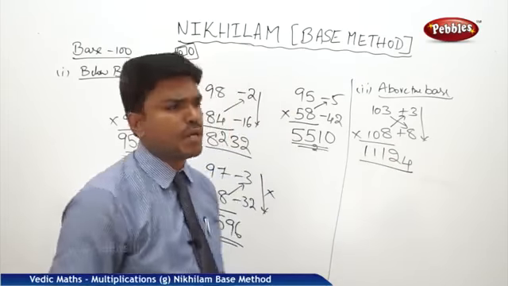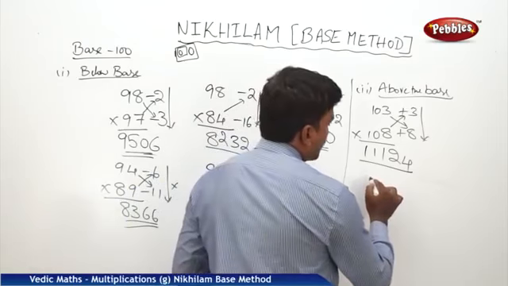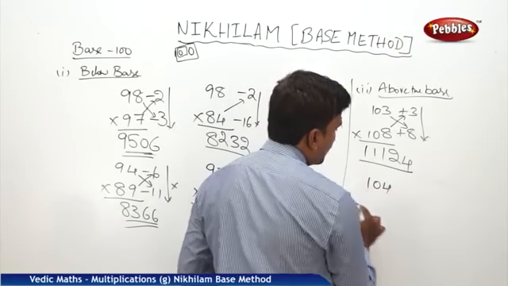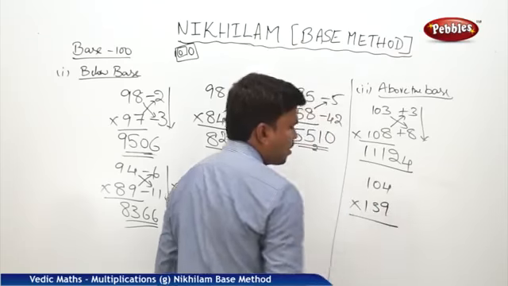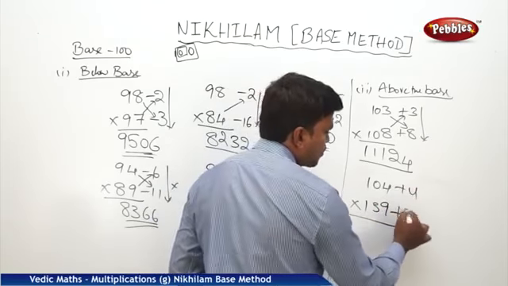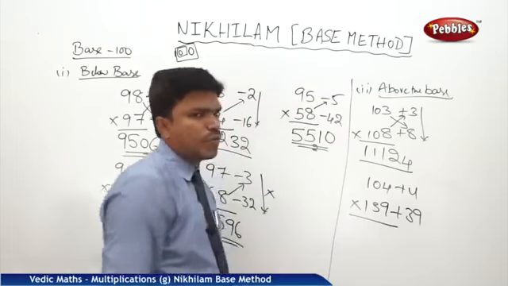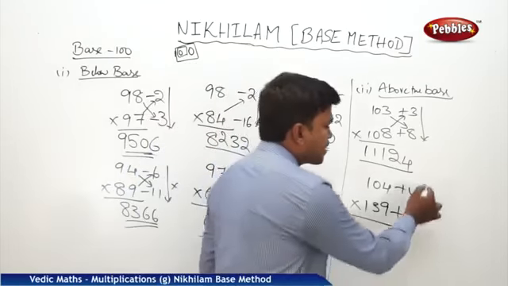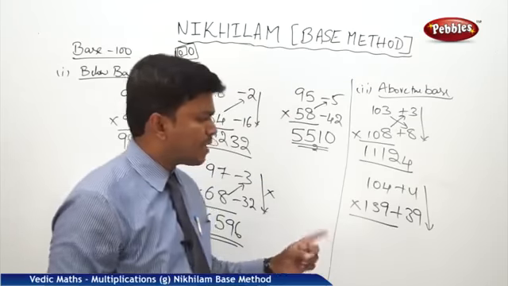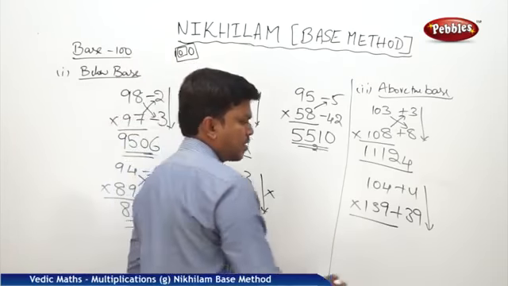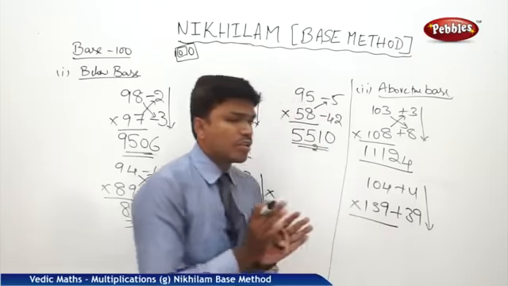Like that we can simply multiply. So let us take one more number: 104 into say 139. So it is plus 4 and it is plus 39. So what do you need to multiply first? Excess numbers. 39 into 4. 120 plus 36, 156. So what did we get as the answer?